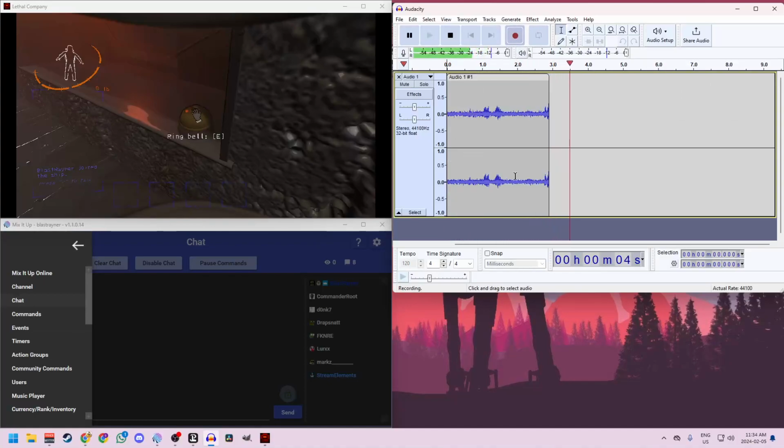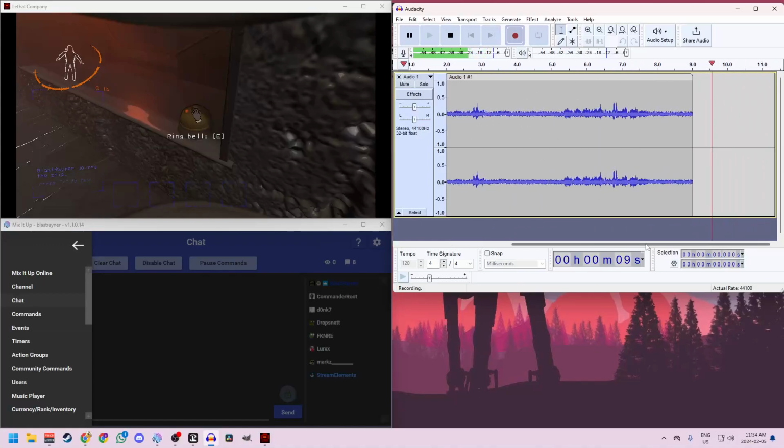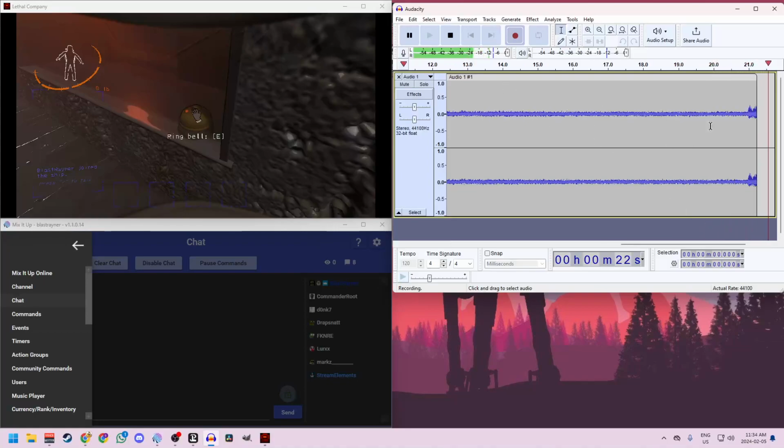It's getting ambient room noise. It's getting my voice. So I want it to get some ambient room noise so I can remove some of the background here, but I still want most of the bell.